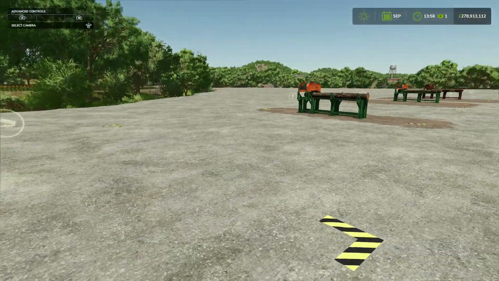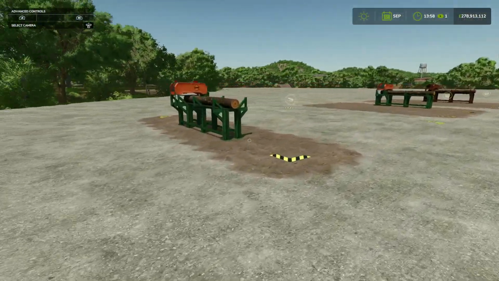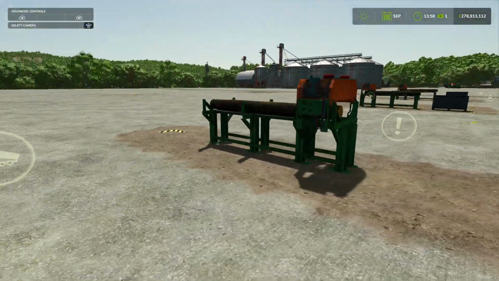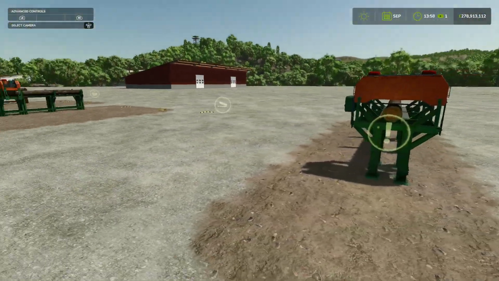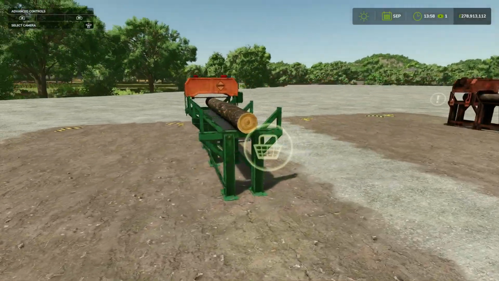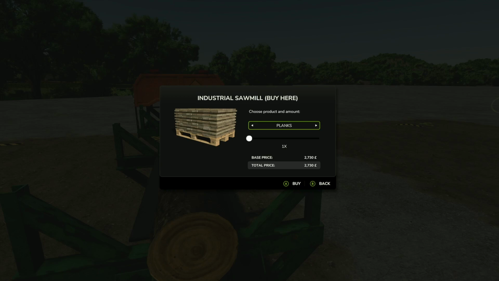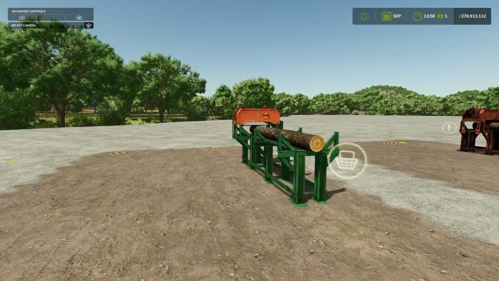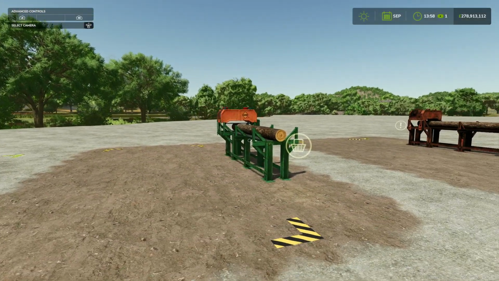Alright, fair enough. Now, when it comes to these, obviously the sell point is the sell point. I mean, you have got the sell wood trigger just there on that one. So obviously dump your wood in, sell your stuff off. The buy point, you come over here, you can buy some stuff. It's a bit like the warehouse. So you get your planks long, your wood beams, your wood chips, and your prefab walls. So obviously it's going to be buying stuff primarily from the old wood situation. But, you know, that's great.